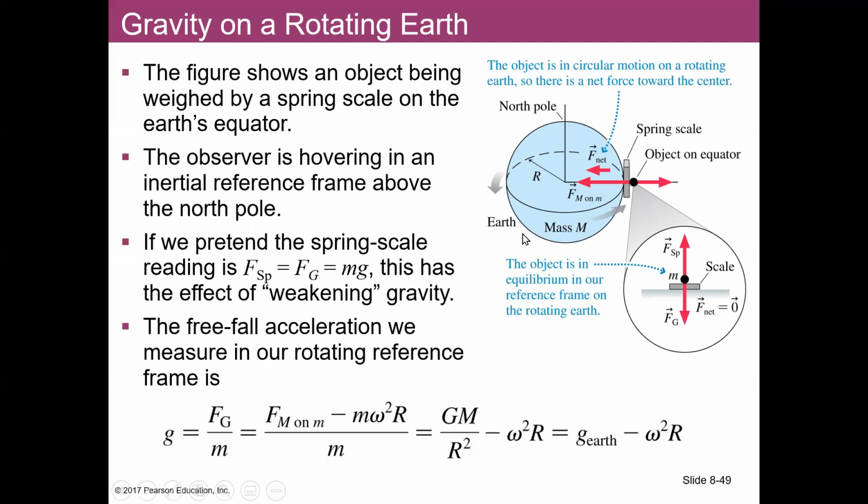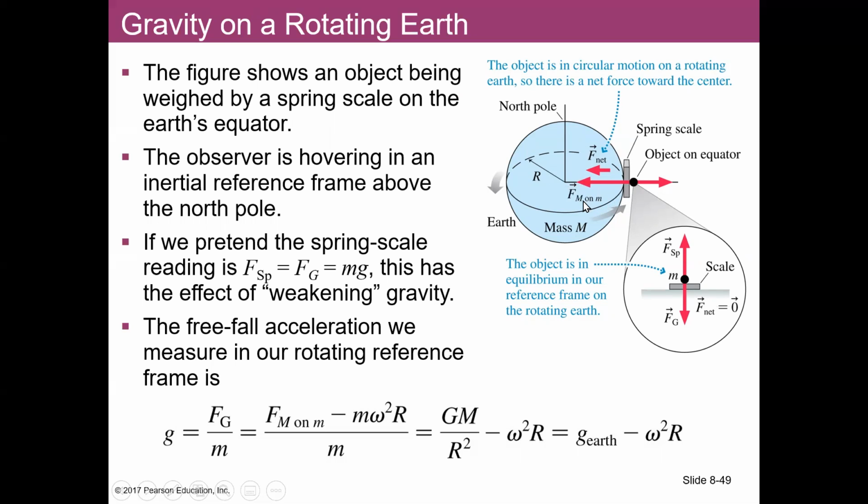Why can't you feel it? Why don't we feel a pull outward? Well, Earth's gravitational pull is so large. If we look at a point on the equator, we have on this figure an object on the equator, and then this is like a scale. Yes, we have a spring scale or some device to measure a normal force.